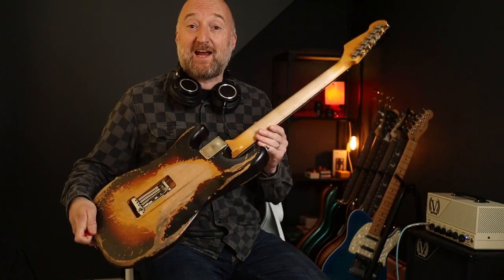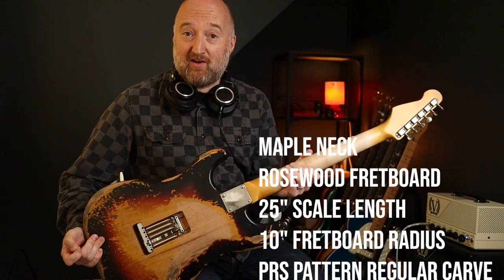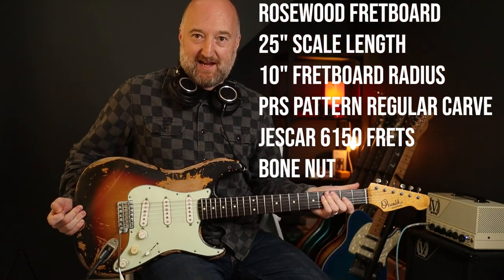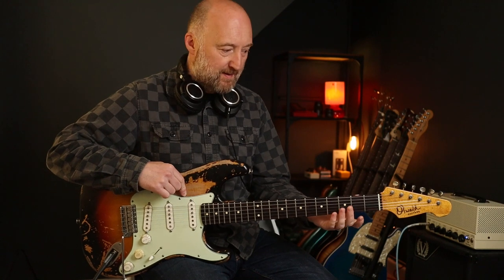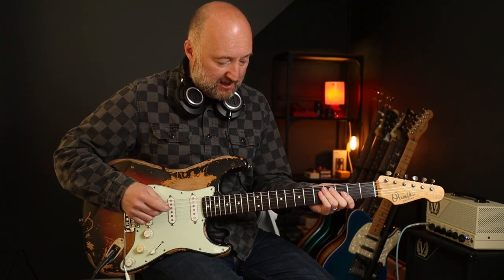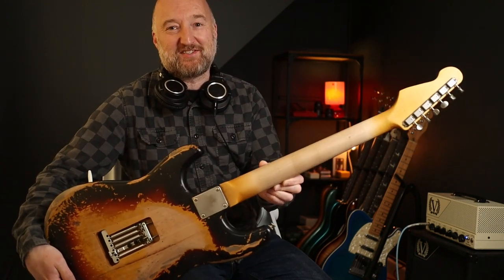So the first thing was the neck profile, right? I mean, the neck on this is just lush. And it's like my PRS Custom 24, so it's based on that neck size. So it's actually a short scale neck, and it's, you know, fairly close to my PRS. I don't know how Nick's done it, because he didn't have my PRS. So he's worked some wizardry there, but I love the neck, it's brilliant. The finish on the neck as well, I mean, just look at that for a second, will you?